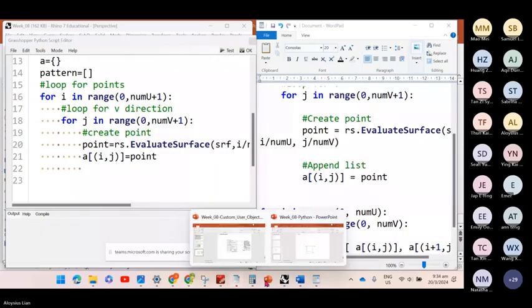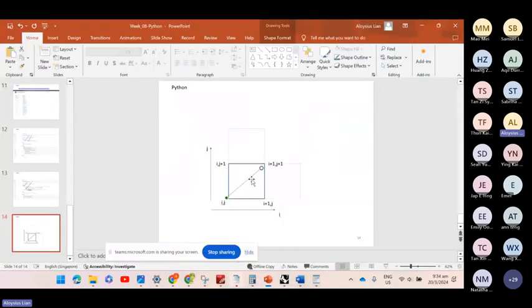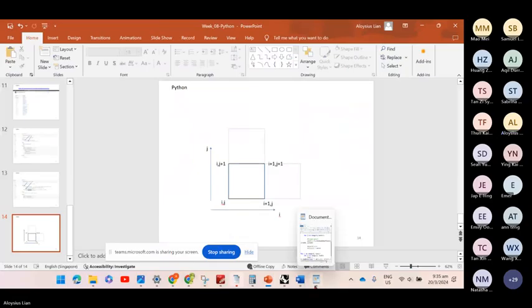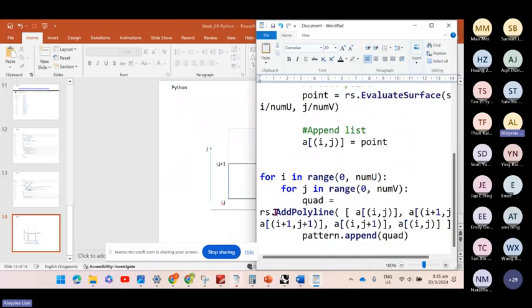I'm just going to delete this first because this is what we're going to do later. We're going to create a line using a polyline command in RhinoScript, and that's called .add polyline. What it needs are the points with which you are creating that polyline.